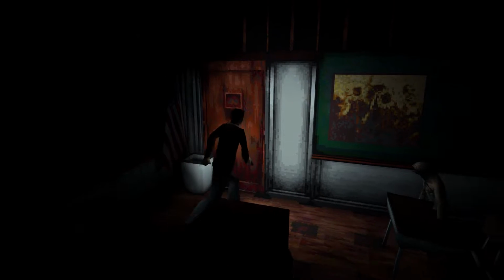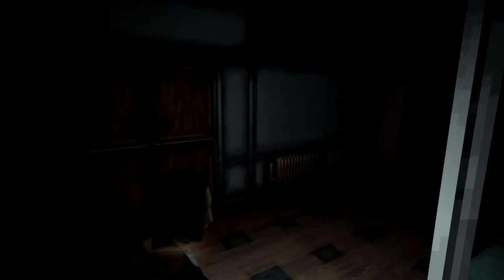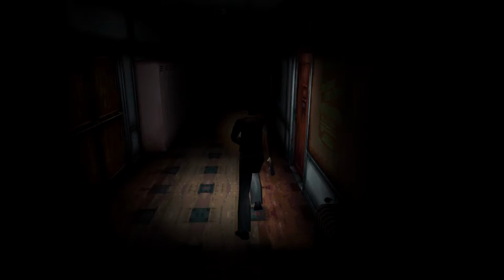Health drink. Don't bother trying to explore the rest of that room. There's nothing else in there. Turn your flashlight off to avoid that enemy. Come in here.